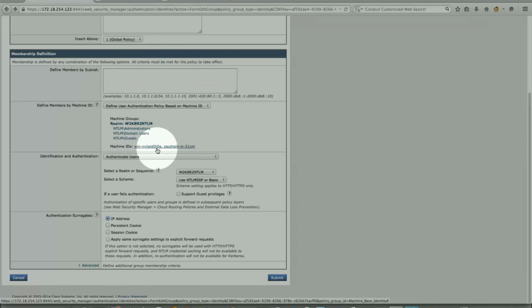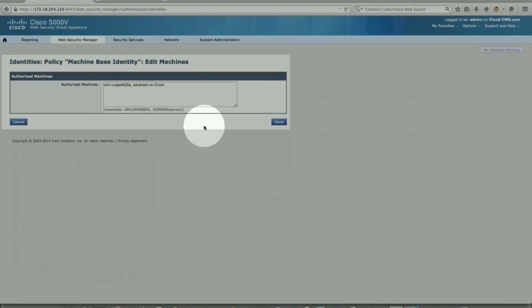Machine ID, and that's where you enter the machine IDs that you are either testing with or you want to create a certain policy. There are great examples at the bottom on how you set these up. You separate them by comma. You can, but you don't need to, require a domain ID; the machine ID is good enough.